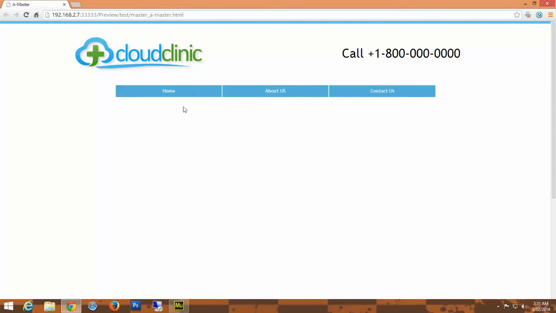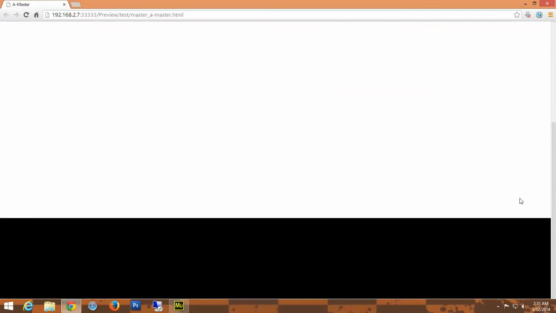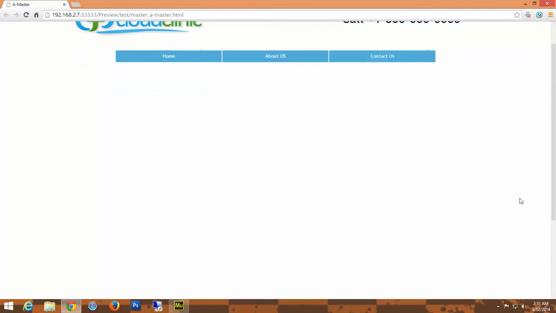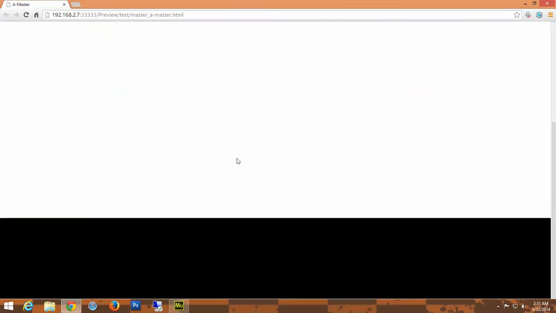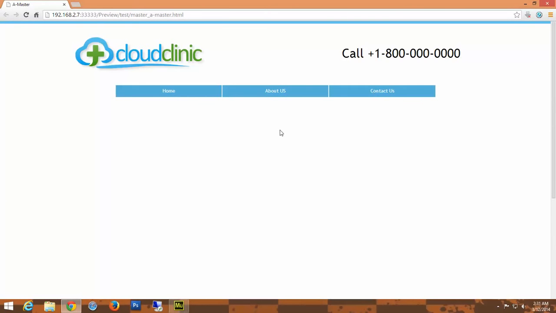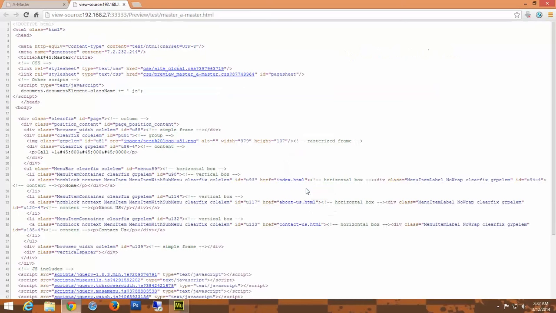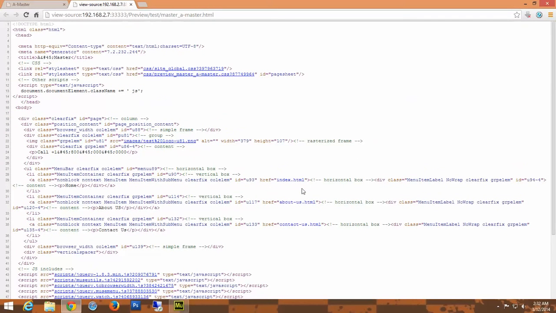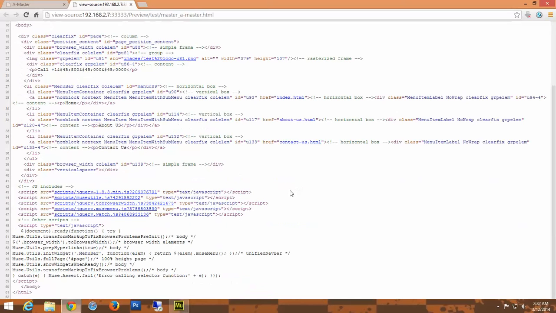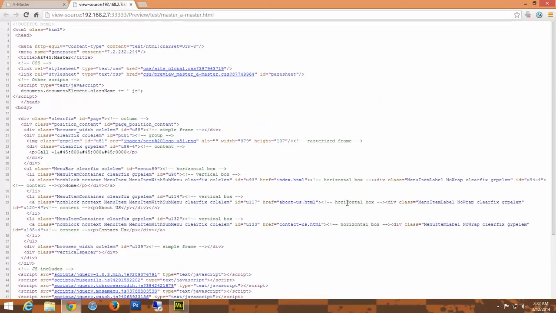So this is a website which you can design in 15 minutes here using the software. This is only a header and a footer. The content area is missing, but you can do that. When you see the source of this, you can see a hell of a lot of coding here. You did not do that, neither did I. Who did that? Muse utils. So Adobe Muse did that for you. It's pretty awesome, cool software.